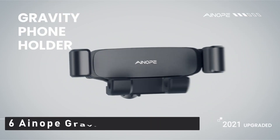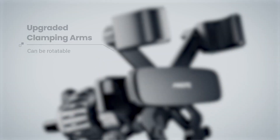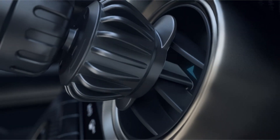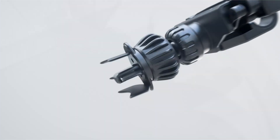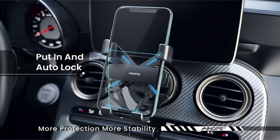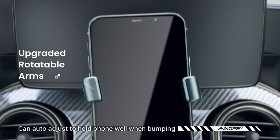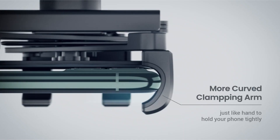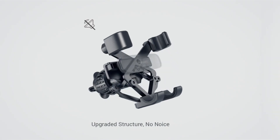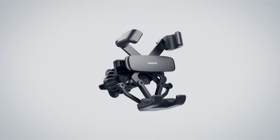Number 6: Anope Gravity Phone Holder. This car phone holder mount fits phones with thicker cases up to 0.5 inch or 14 millimeters thick. It fits all devices with a screen size of 4 to 7 inches perfectly. Crystal case covers, liquid silicone cases, bumper cases, and OtterBox Defender are all compatible without the belt clip holster. The hook shape of this car phone holder mount allows it to grip the outlet blades tightly and firmly. The clamp's length ranges from 10.5 millimeters to 25 millimeters.